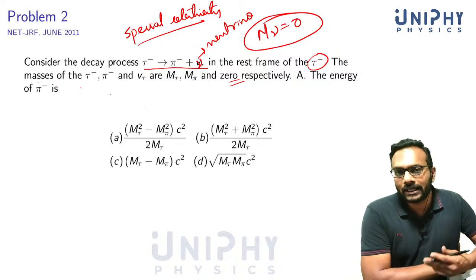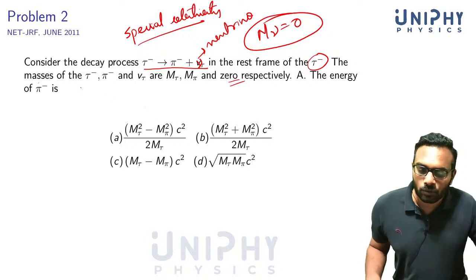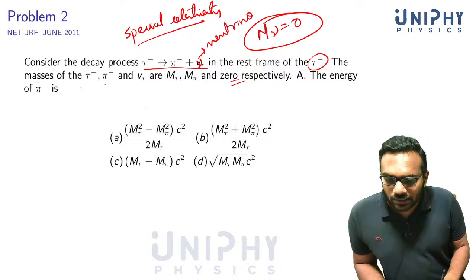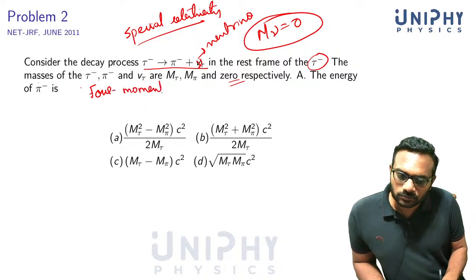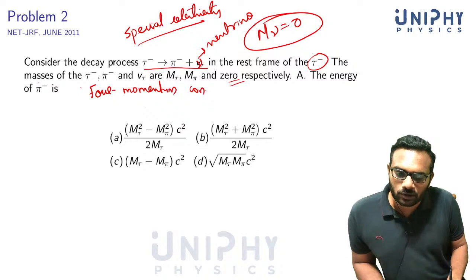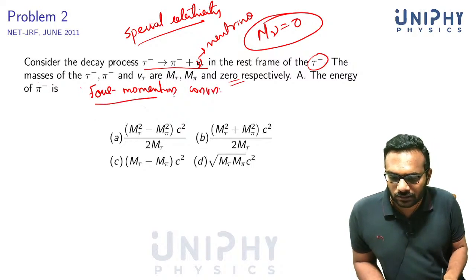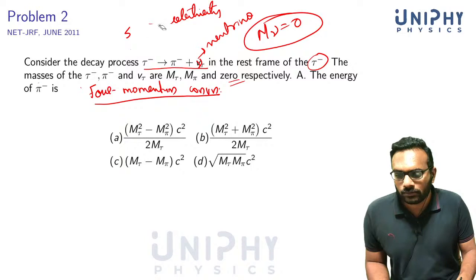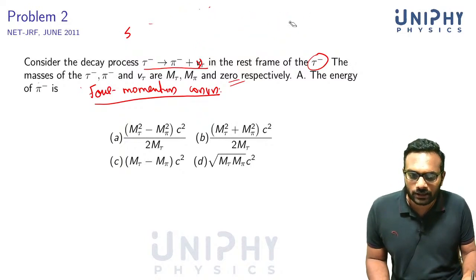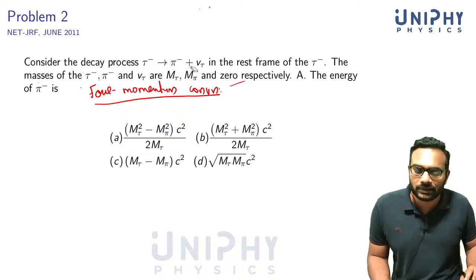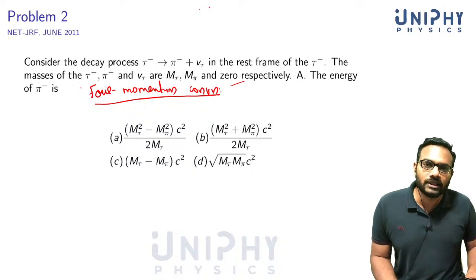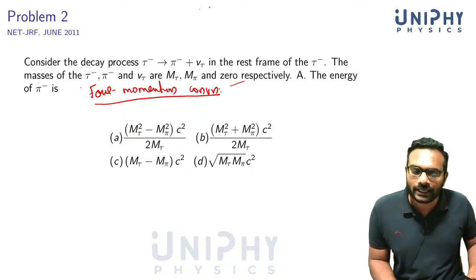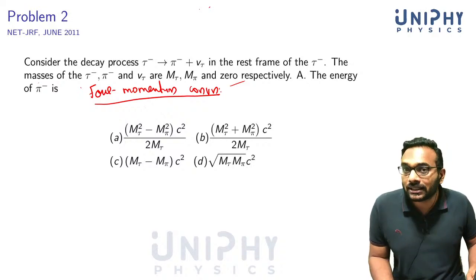But we will be doing it in a slightly easier manner using 4 vectors. So instead of energy conservation and momentum conservation separately, we will talk about 4 momentum conservation. There is a quantity called 4 momentum. As I said, it has a temporal part and a spatial part. The time part of the 4 momentum is energy divided by the speed of light, and the space part is the usual 3 vector momentum.